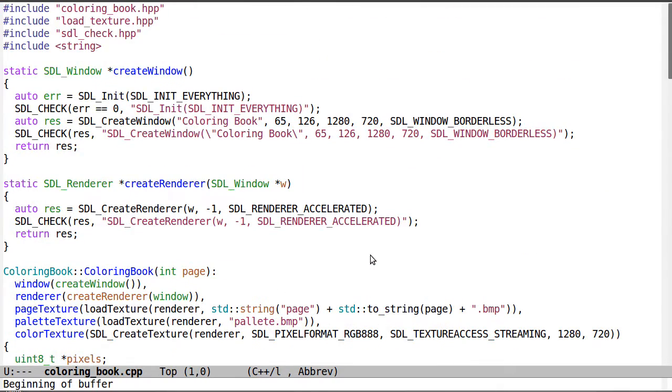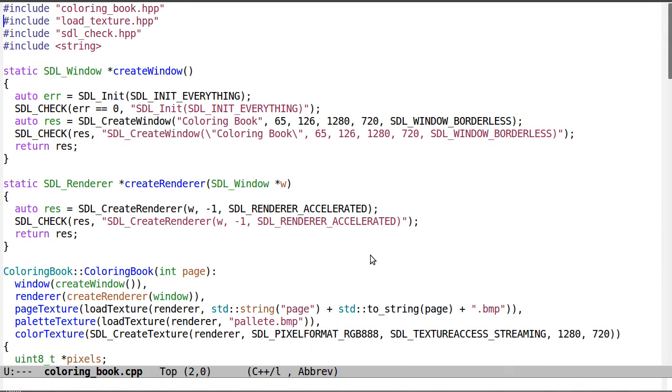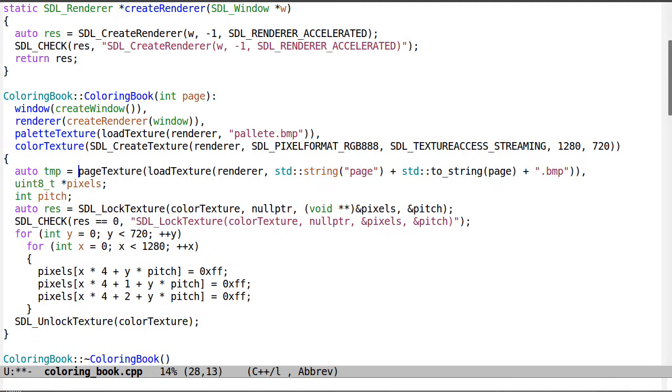So what I will do, I will create a temporal texture. So page check texture. So here it is.